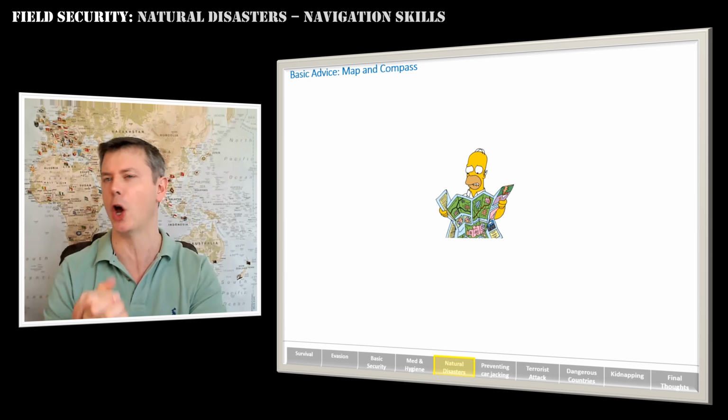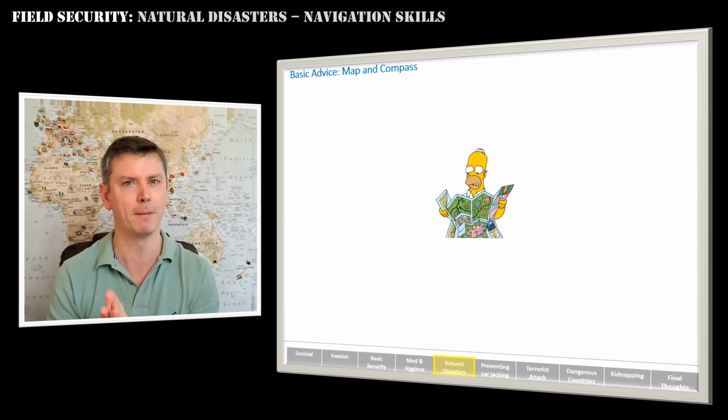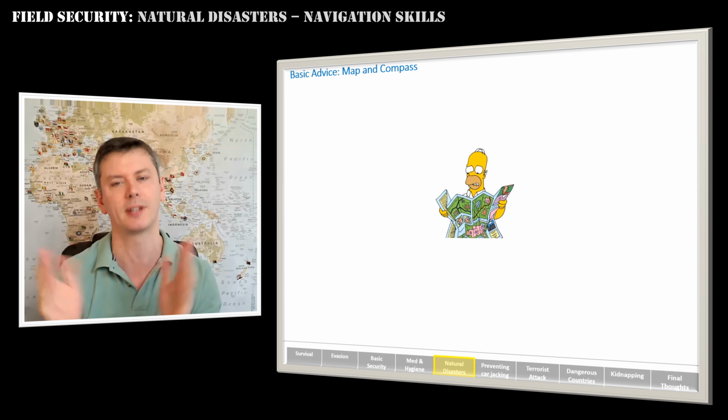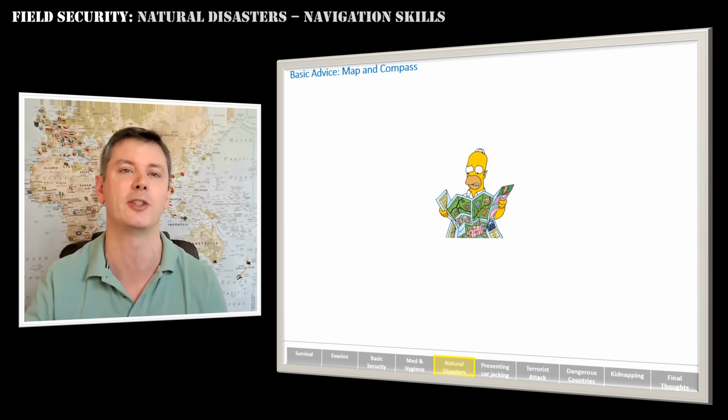Don't worry about this. An awful lot of people are unfamiliar with how to use maps and compasses. That's why it's stuck in the training. So if you've got loads of questions, just ask. If you don't get it the first time around, just look at the video again, or just keep on asking me questions so that the penny drops. It takes a little bit of time. A number of people take 2, 3, 4, 5, 6, 7, 8, 9, 10 times for it to make a lot of sense. So just be patient as you work your way through.